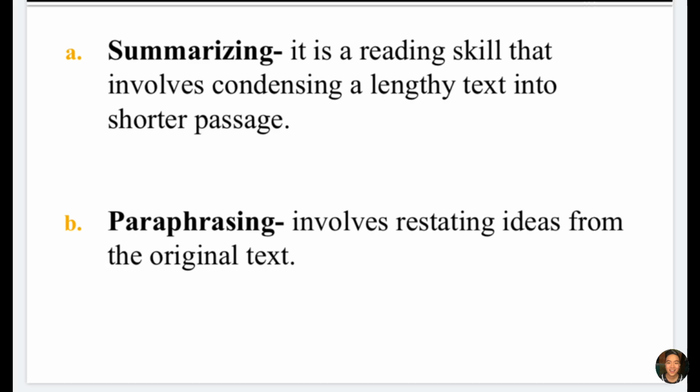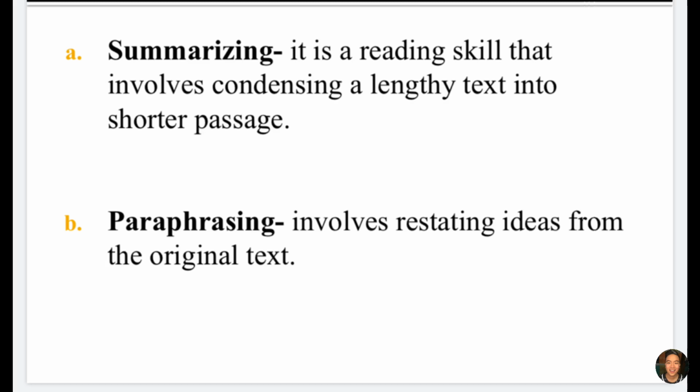When we say condensing, you are just going to get the highlights or main ideas that are important in the text. It is essential that the thesis statement or the topic sentence is included in the summary. In summarizing, it is important that you know how to locate the main idea. By practicing effective summarizing, you can improve your studying, writing, and reading skills.